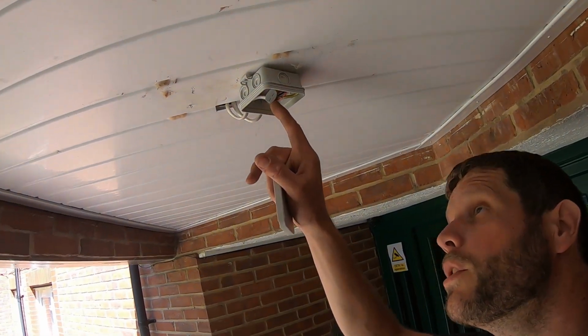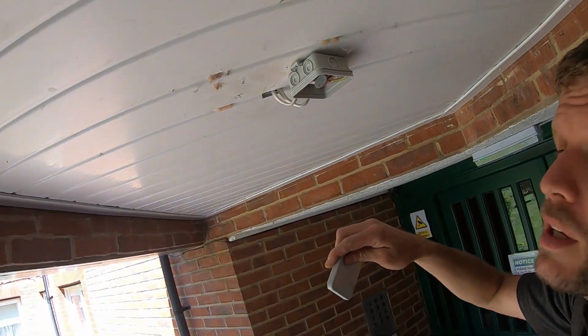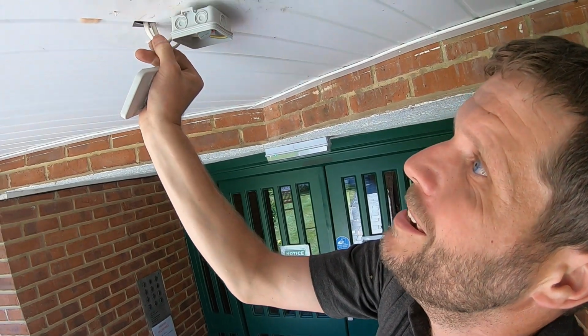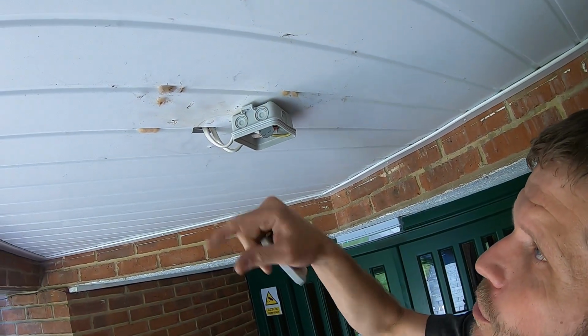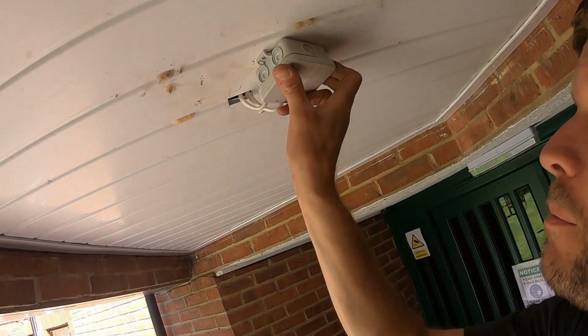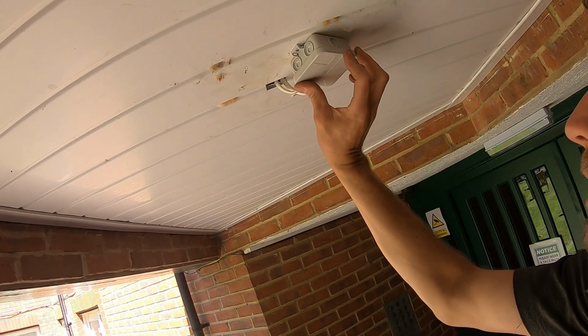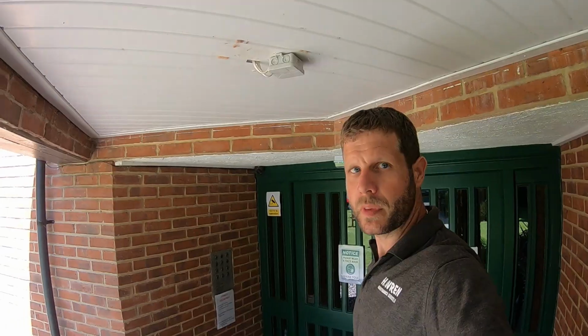Okay, I've just terminated those cables into where it goes into this IP55 junction box. Just put a little bend on the cable there. If any water does come through, it'll obviously not go uphill and down, it'll just drip off there. I'll put that on as a temporary measure for now until they get the roof sorted, and then we'll put a new light up.